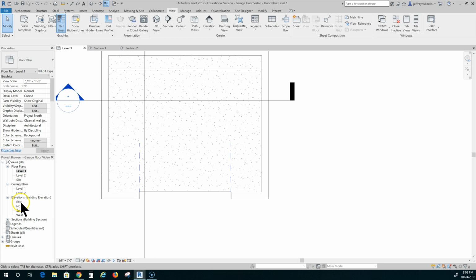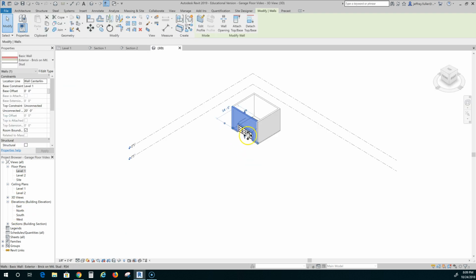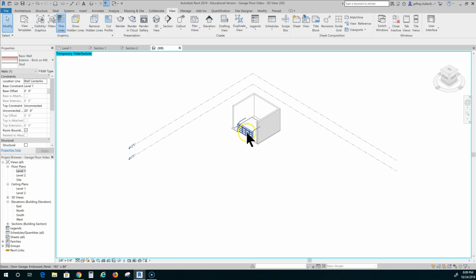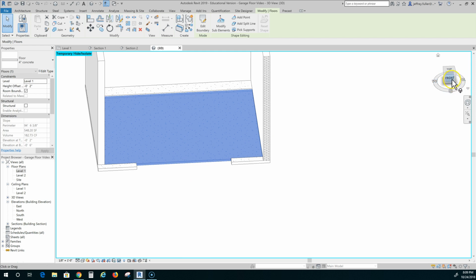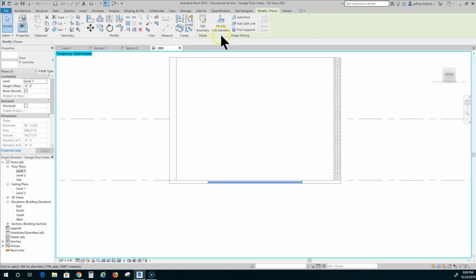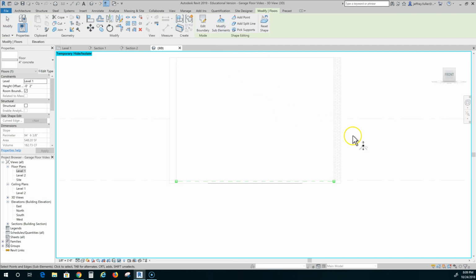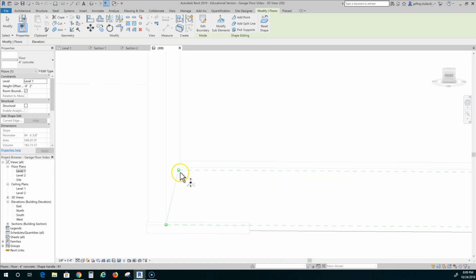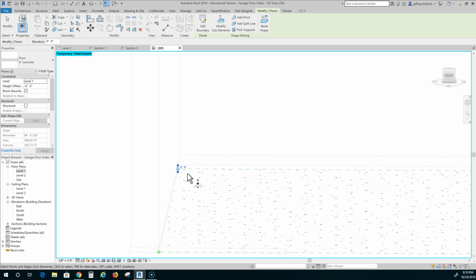So let's go to our 3D, hide the wall and the garage door. I'm going to select the 4-inch. Let me get a good front view of it. Front elevation view. Modify sub-elements. Click here to modify sub-elements. And then it lights up the garage floor to where it can be modified. And I think what I want to do is click on each one of these back corners. All right, and I'm going to raise it. I'm just going to raise it 1/2 inch.